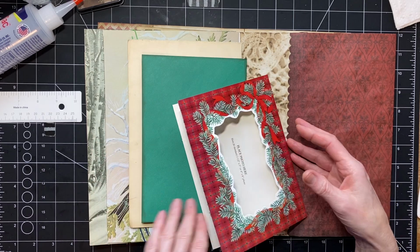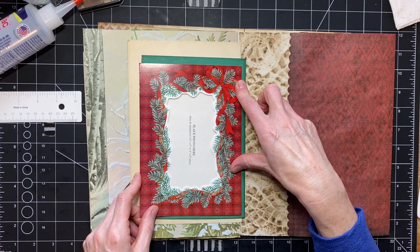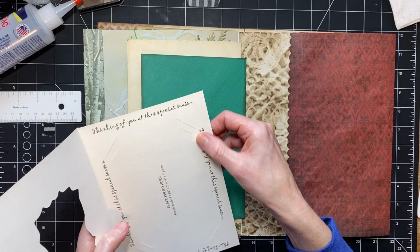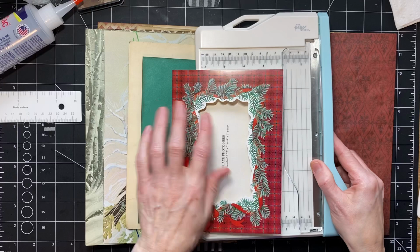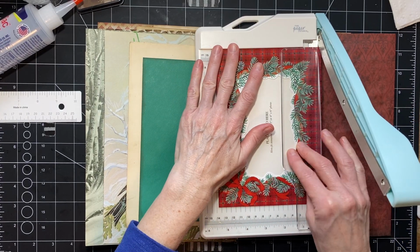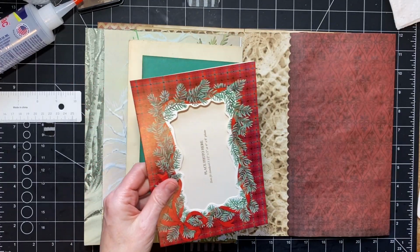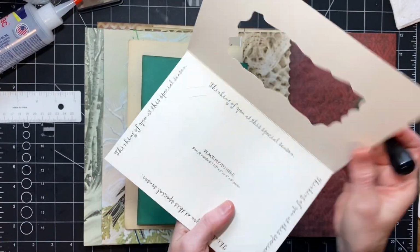Yeah, okay. I'm just worried about the bend. I'm gonna take just a little bit off of it. I'm gonna leave it so that I'm not cutting into the words here, but I am gonna cut just a little bit off. Sorry. Okay. And I'm going to ink it because it's going to be glued down here and then I won't be able to, so.